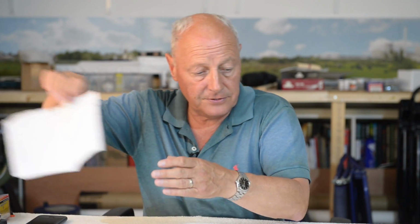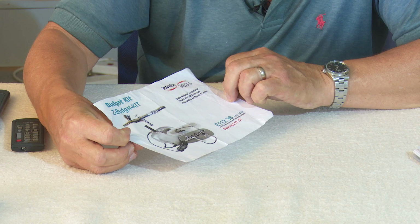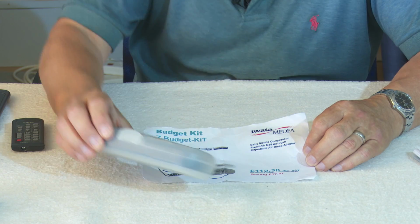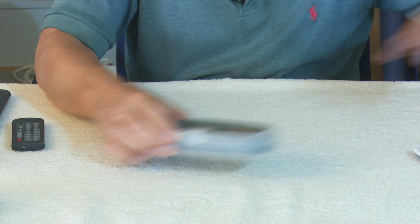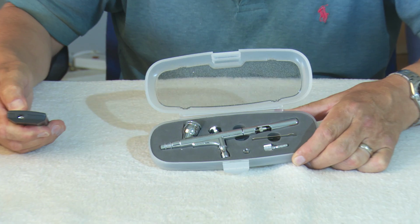So what did I do? Well, a good while ago, many few years, I broke one of my basic rules saying if you buy cheap you'll buy twice, and that's exactly what I did. And I bought this. It's the budget kit Z from Iwata, and the whole thing came to £112.38 including VAT. And you get a little baby compressor and this little nifty airbrush, which I shall show you. So let me zoom in a little bit if you can see this.